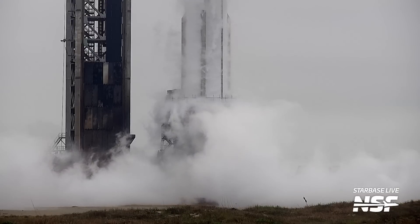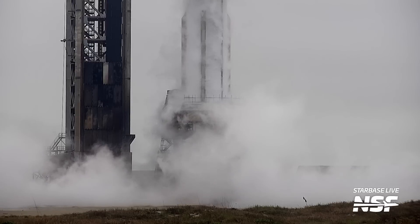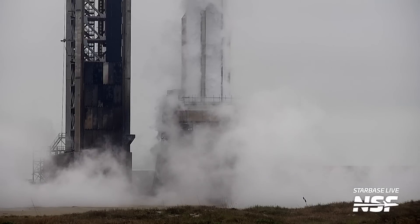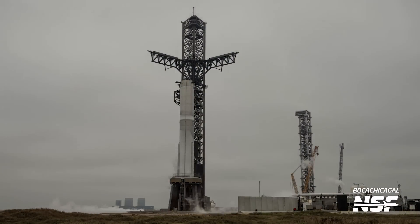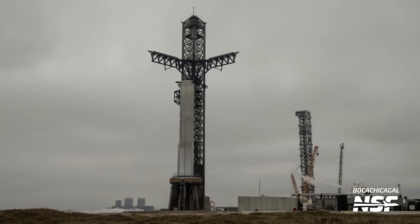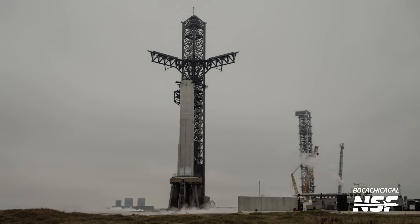All the pipes, and fittings, and pumps, and systems, and sensors, and people - everything required to get a launch. It's pretty close to a launch, actually. But here's a shot from Mary as the ice melts off of the side, a dreary day out there at the launch pad.